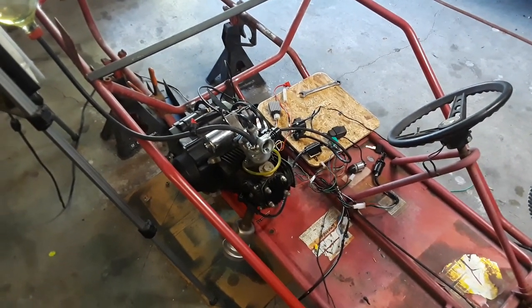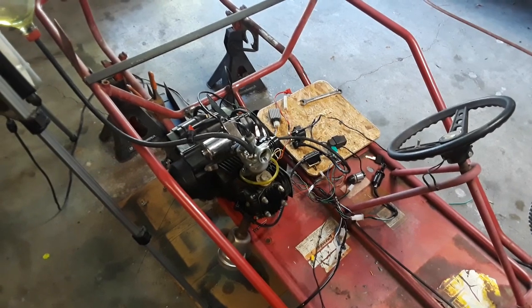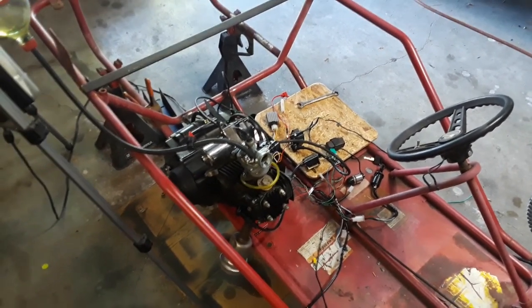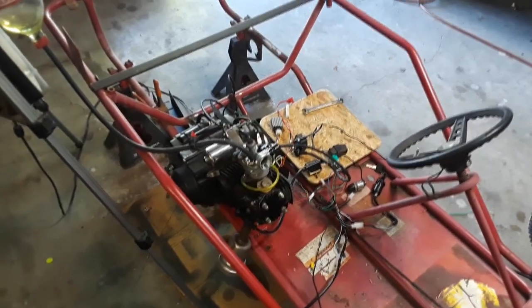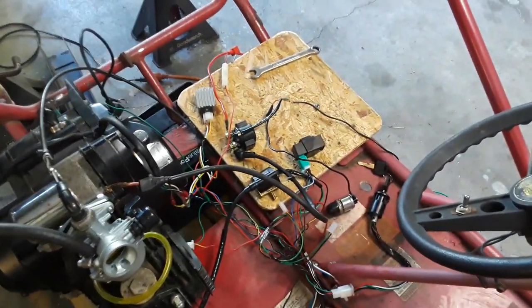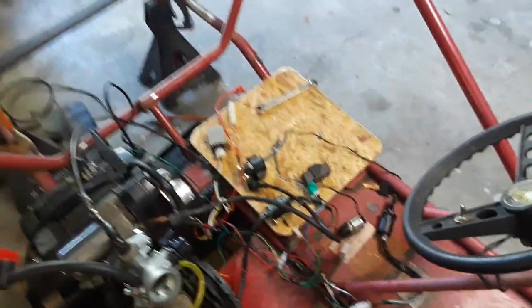So I'm gonna run it for a little bit. Not right now, but I already changed the oil once. But once I get it going, I'll run it for an hour, and then I'm gonna change that oil again, and then I'm gonna run it for 2 hours and change the oil again, because it ain't like it's that expensive. But I'm getting all the electronics together.